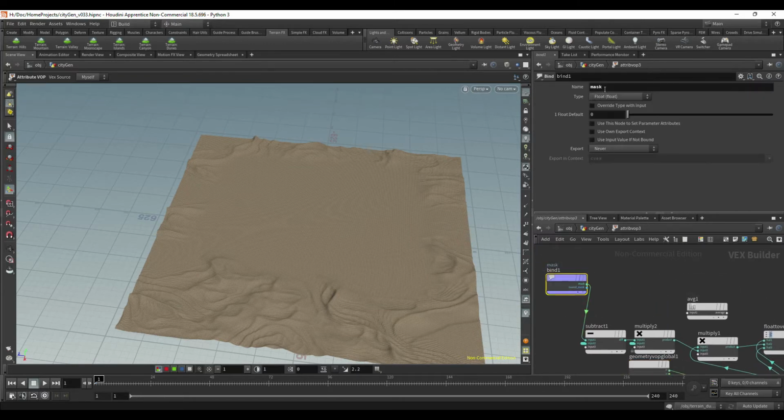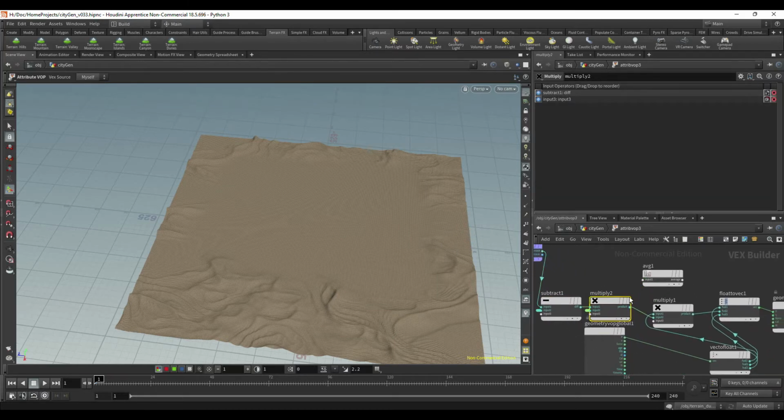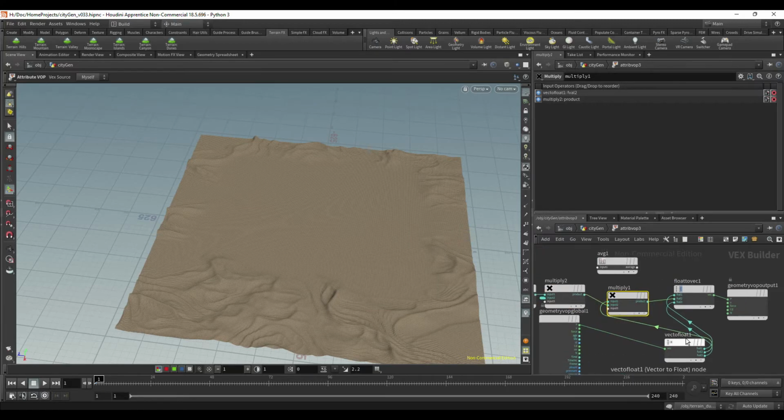The bind node is just the mask. I needed to invert it, so I subtracted, multiplied it, did another multiply with this value, and then plugged that back into the position, because it flattens it out to 0, which isn't really what you need.